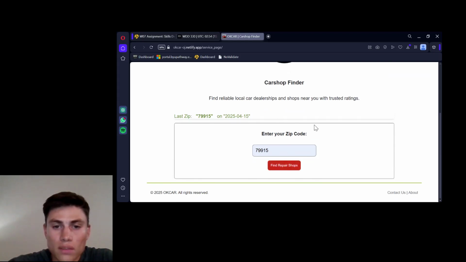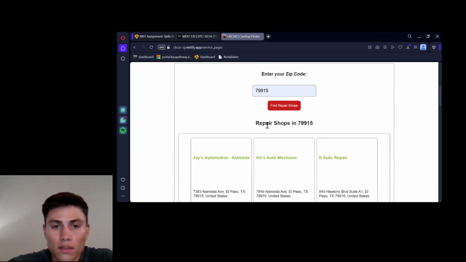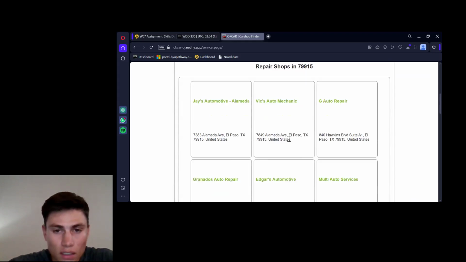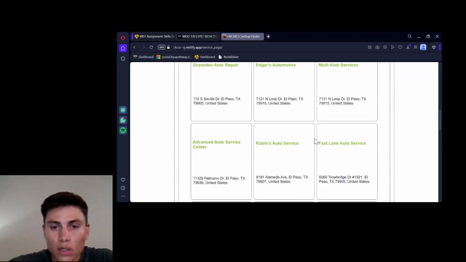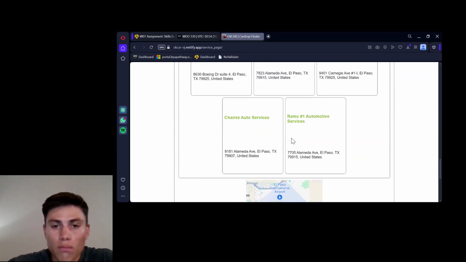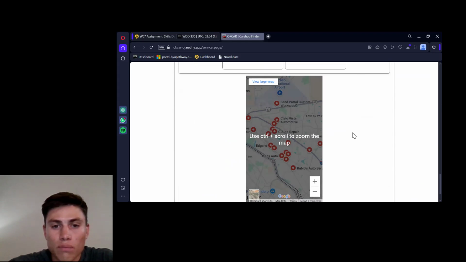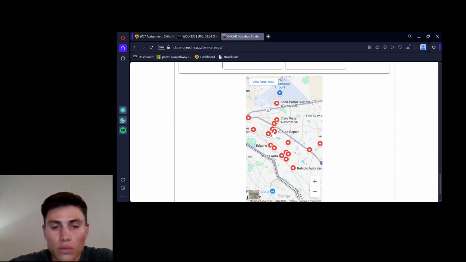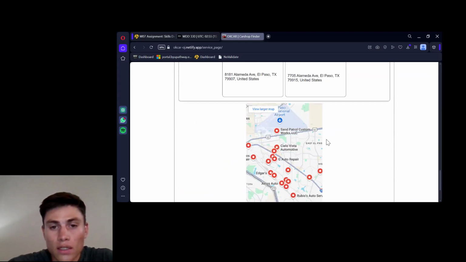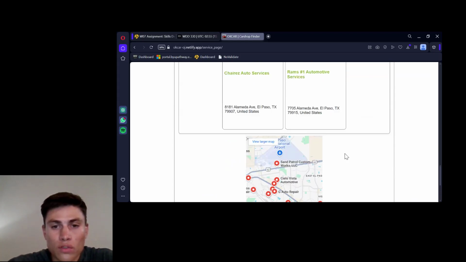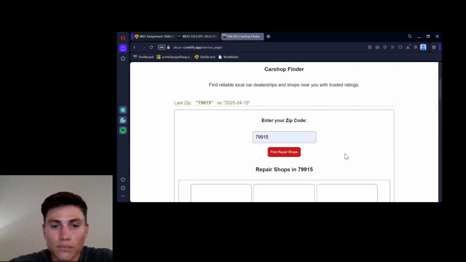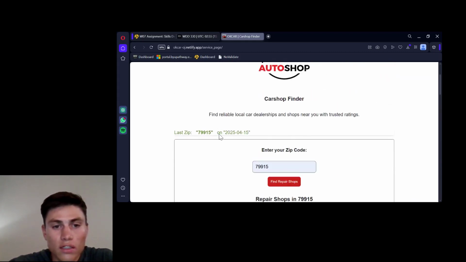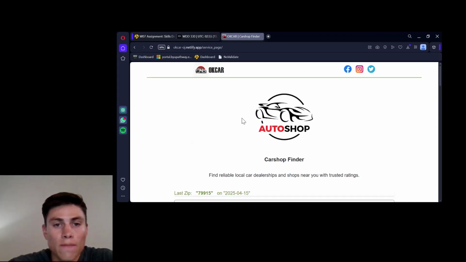Using the Google Maps API, the repair shops are rendered again in a JSON format and then presented into some little cards as a list, but also as pinpoints in a map rendered with an iframe. And this is all through JavaScript and the usage of external APIs. So once again, this is stored here, and the date last used this zip.